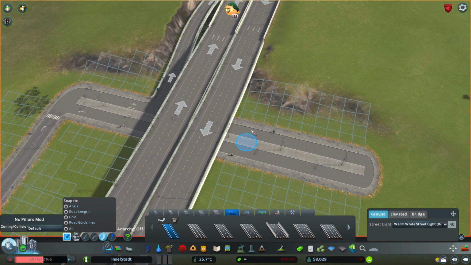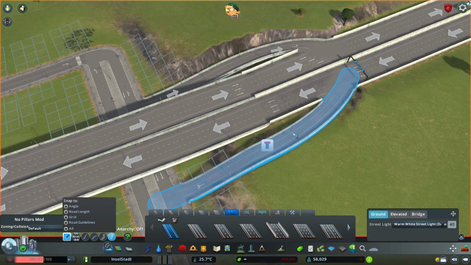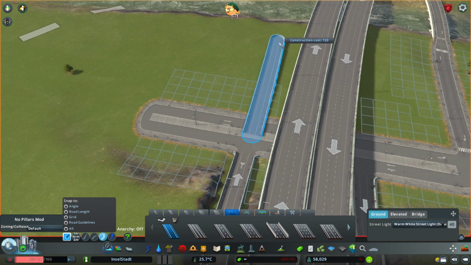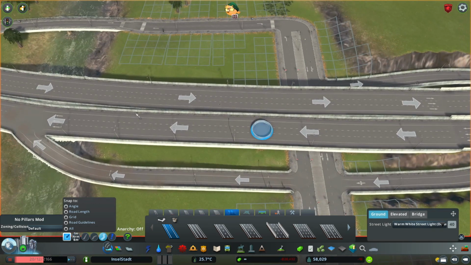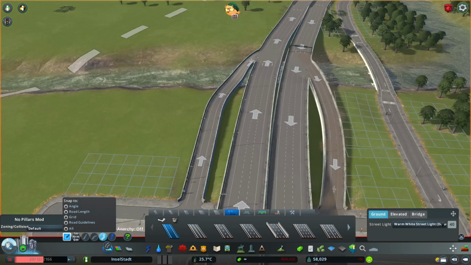And then we'll do the same from here, so up 2 meters, and then connect, and then rotate. Okay, then we'll do the same here. So what level do we need? I don't know exactly. Let's just take it to about there. Yes, I'll fix it in a second. Bring it down like that.